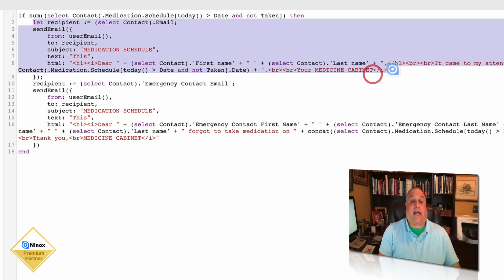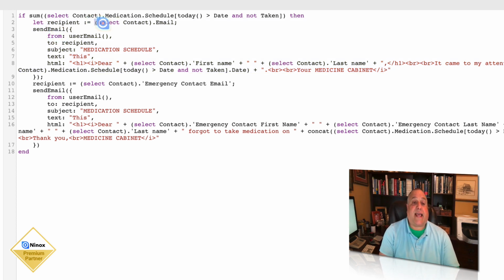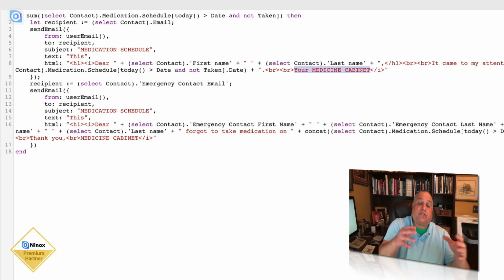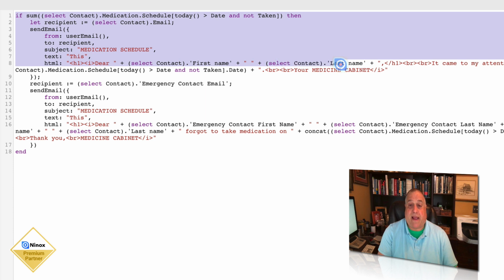And what do these 7 lines of code do for us? They create an email that is being sent, so I just make sure that they open their database every day. When they open their database, the database itself, Nioxus itself, automatically checks to make sure all medications are up to date, that they have taken all of the medications they should have taken as of this moment in time. This email goes to my elderly parent, reminding them, you didn't take your medication. The medicine cabinet is reminding them, you didn't take your meds.